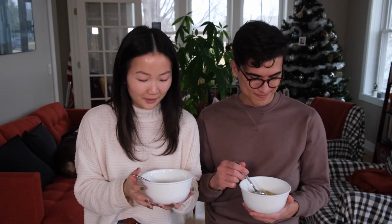This is just a perfect dish to eat on New Year's Day when it's usually, at least in Chicago, like -30 degrees. I disagree. This is a perfect dish to eat all the time. Every day, I mean. But especially perfect for New Year's Day because of how heartwarming it is.